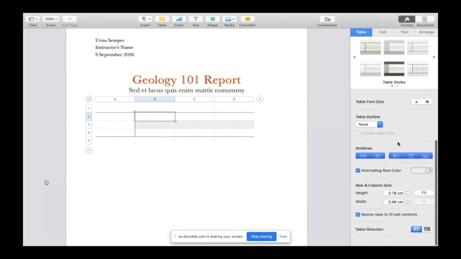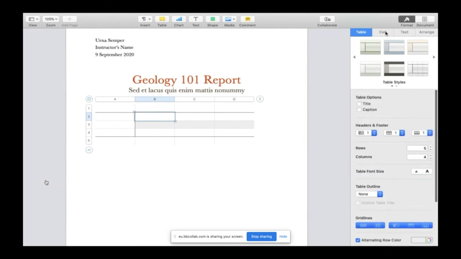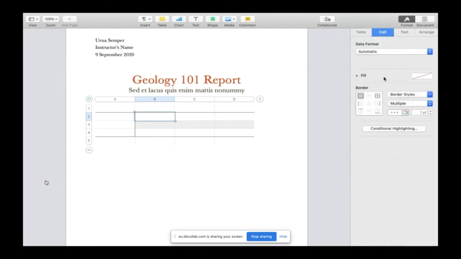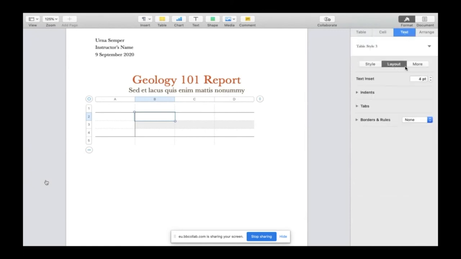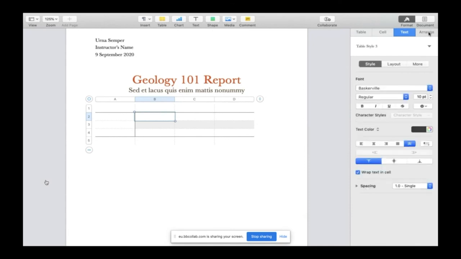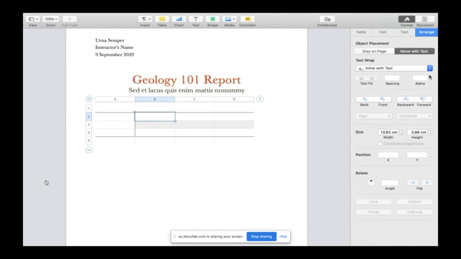You can select different options, or table font size and many other things, and styling, with the cell and text, and you can arrange them in different layouts, and there are styles available. You can make them bold, italic, or prepare different types of text. You can arrange that text in different formats. You can change the size and positioning as well.